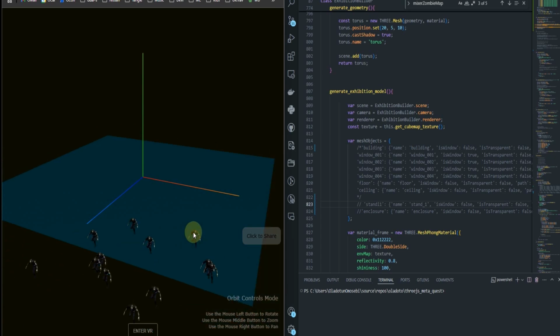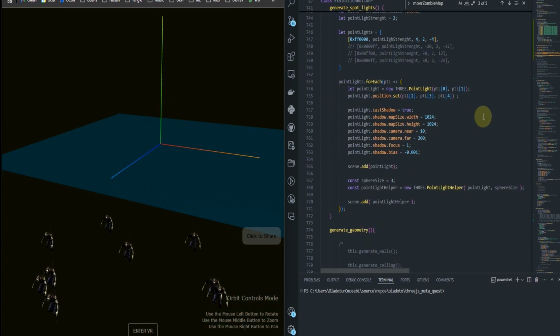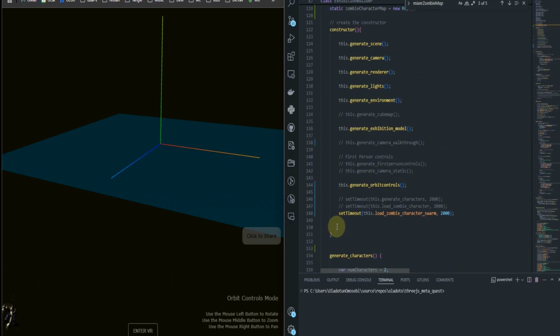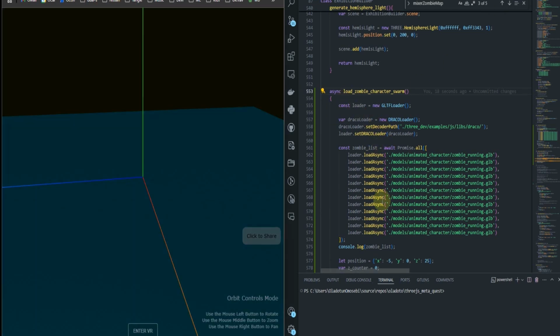So I can move all these zombies a bit backwards, and then we need to go into the function where I load the zombies. So now we have a group of zombies.